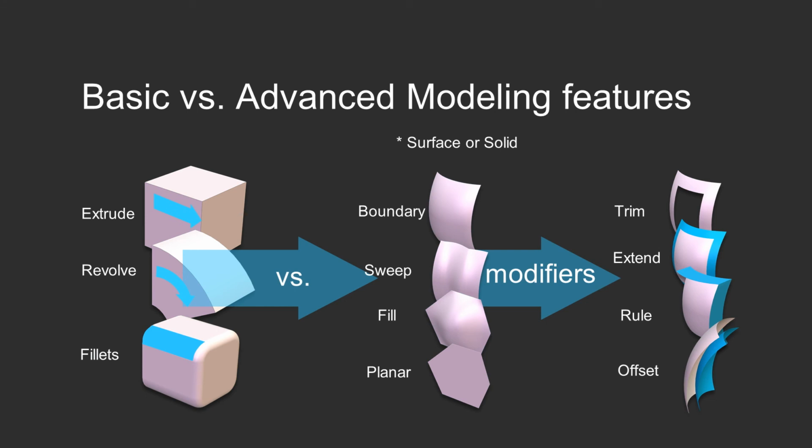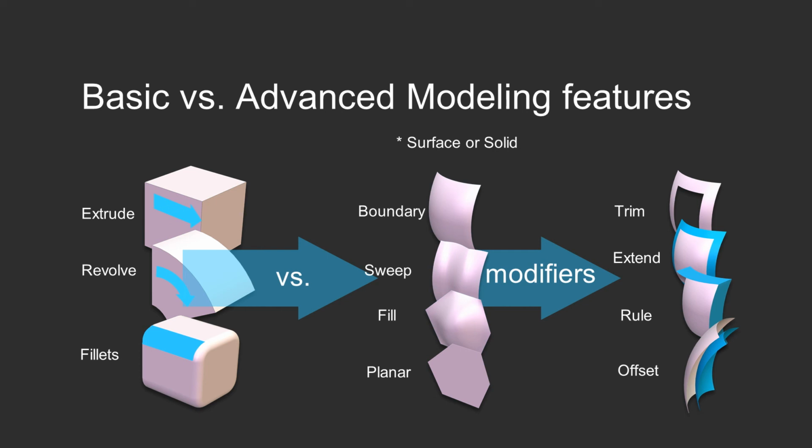Now, a basic overview of when I talk about basic modeling and advanced modeling, and by no means is this fully conclusive of all the features in SolidWorks, but some of the basic ones when comparing them. We all know in SolidWorks 101 how to extrude, revolve, and add fillets. So those are our basic features. They work very well, they're very powerful, they're very robust.